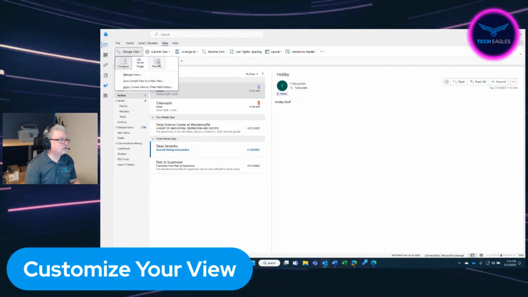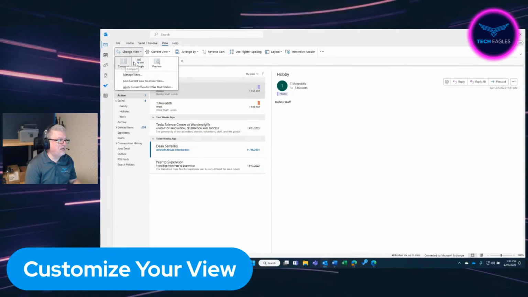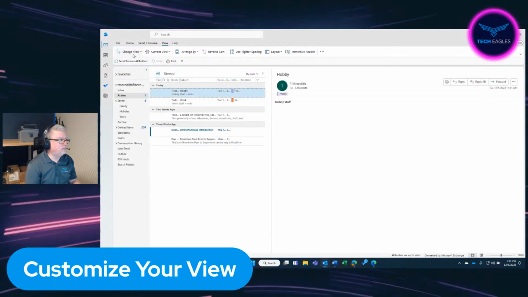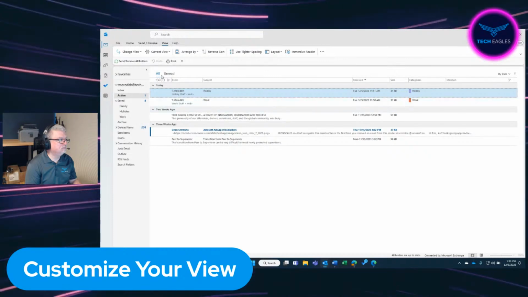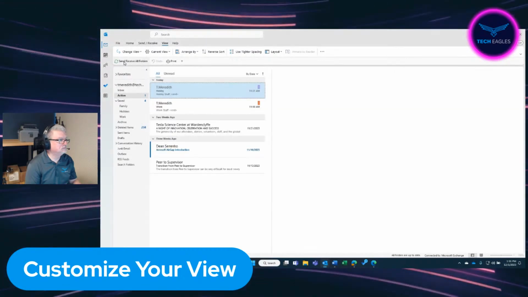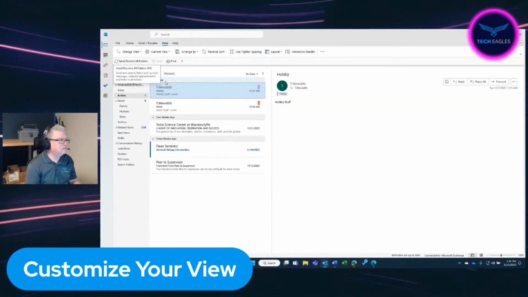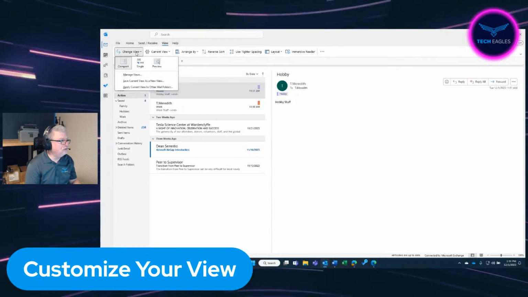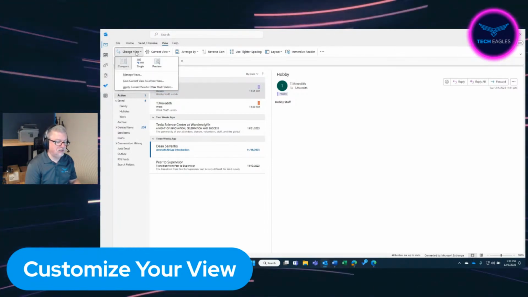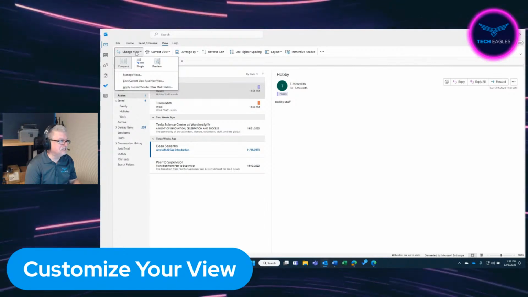You have these 3 default views: compact, single pane, preview. Okay. I'm going to create a new view, and I'm going to customize it.